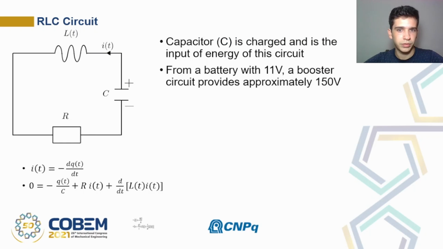Starting with the electrical model, we have a capacitor of capacitance C, charged with a high voltage, around 150 volts, which is way higher than the battery that we have that has 11 volts. We have a dedicated board booster to turn those 11 volts to 150 and to charge this capacitor. Besides that, we have a resistor R and an inductance L, that is our solenoid. When the kick is actioned, the circuit closes and it becomes what is seen in the figure, and the equations of the model are described as follows.